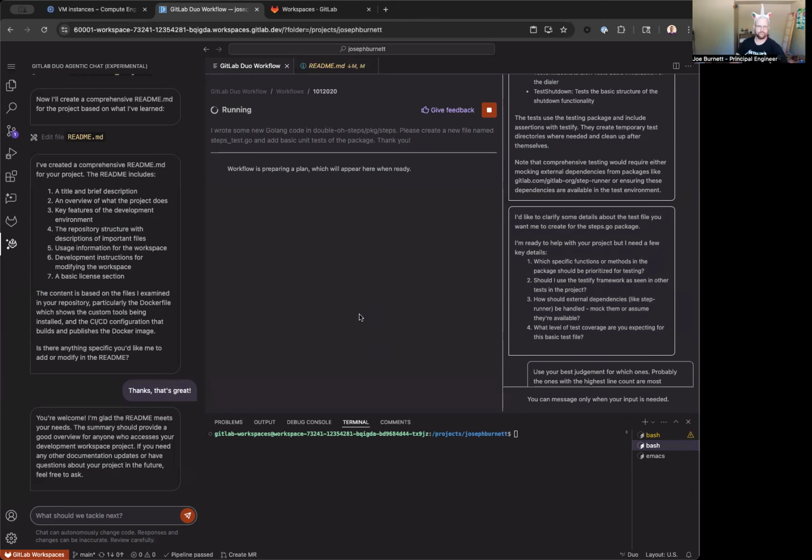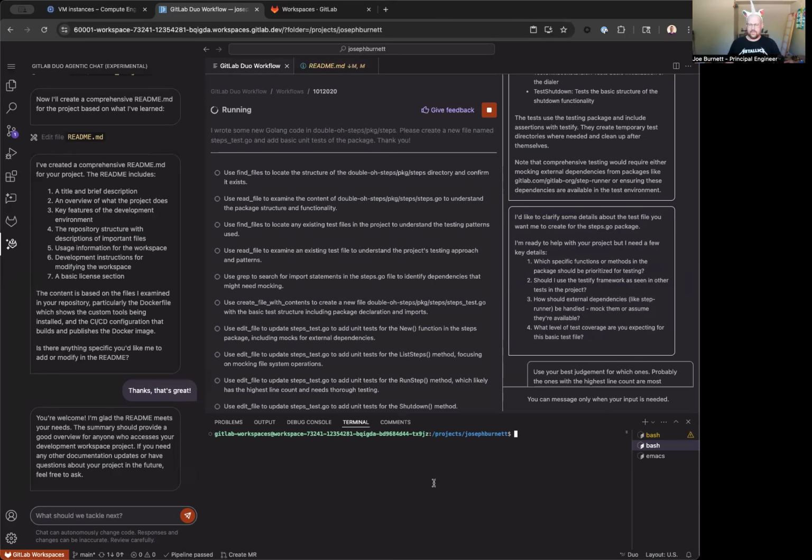So it's going to come up with a plan. Great. All right. In the meantime, I want to show you. There's this little demo part of the AI features in this workspace. I want to show you how I got it working, because if you want to do this too, you're going to need to know about a workaround or two. And I just want to let you see what the experience is like using this. Workspaces are a little bit more ephemeral because they get stopped after like a day, which means they detach the disk and actually terminate the pod. You could start them again, and some of your stuff will still be there.